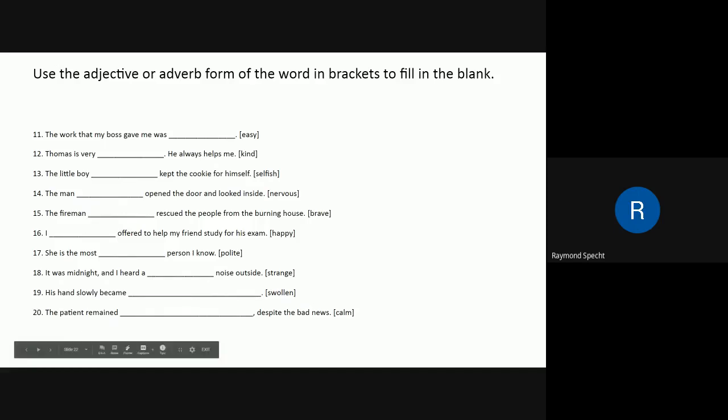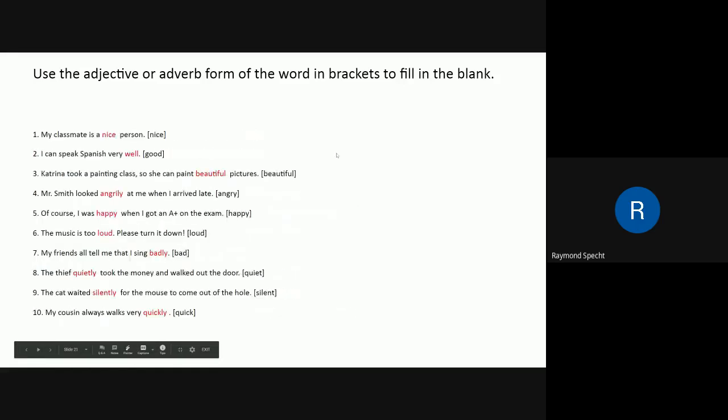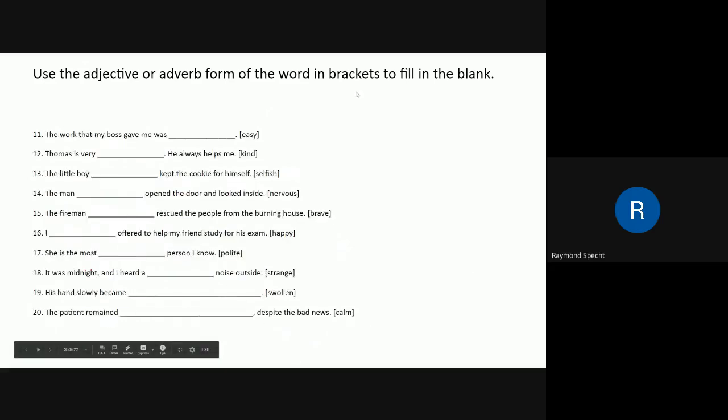Let me go back just a quick second here, and let's make sure you guys check all your answers before we move on to the next one. So give you guys a chance to check, make sure you got the right answer, and then we'll move on to the next slide here. All right, let's go to this one. All right, and again, I'll give you guys about 8 minutes here. Go through and fill in your answer.